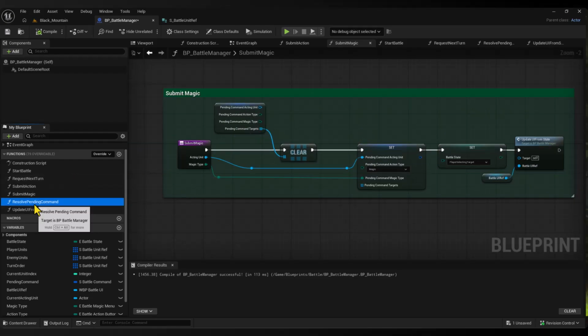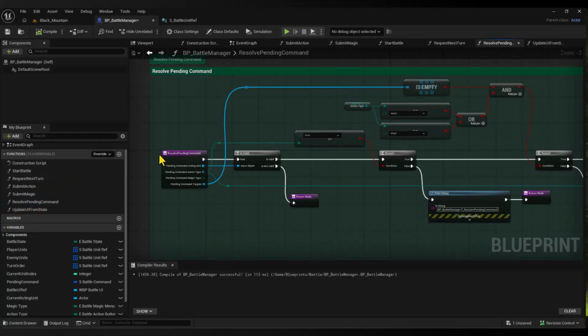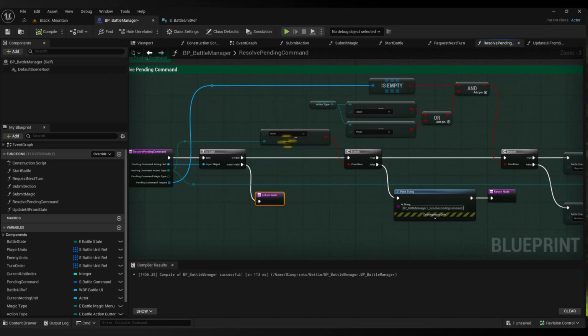Next is the resolve pending command. This was the hardest one. So for resolve pending command, this says, okay, after the target's been selected, what happens next? First, it runs through some validations where if it's not valid for the acting unit, then it returns the node.